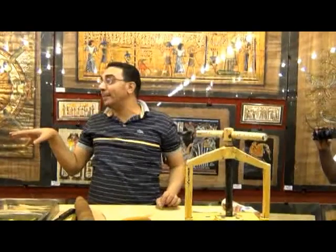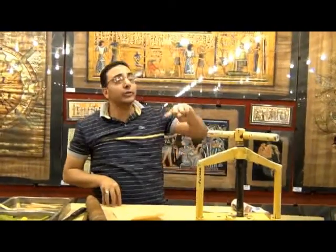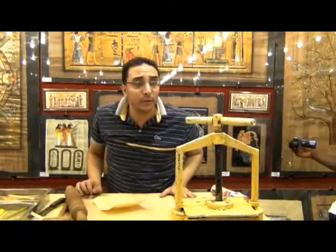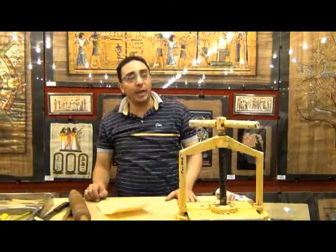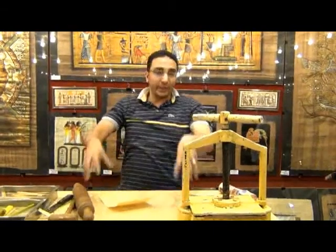But outside on the street, if you see the same like this paper, you never see the paper in horizontal and vertical, just one line. Why? Because outside on the street, they make the paper from banana leaves or sugar cane leaves, not papyrus. Why outside use banana? Cheaper than the papyrus and easy to get from anywhere. But the papyrus, I mean the plant, grows up beside the river line on the delta.